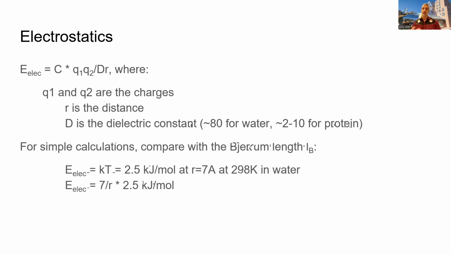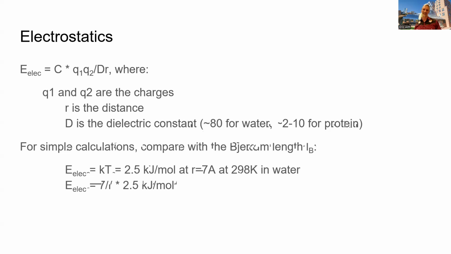So if you're looking at structure, let's say in PyMol, what I like to do, because a lot of what we're going to be talking about is using deep learning to calculate these structures and dynamics, we're not going to be directly using these energy functions, but I think it's helpful when you're looking at structures to have a sense of how strong this interaction is. So the simple method that I like to use for doing that is comparing it with something called the Bjerrum length. I think that's how that's pronounced. I've never actually heard anyone pronounce it.